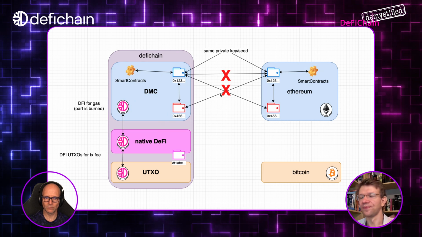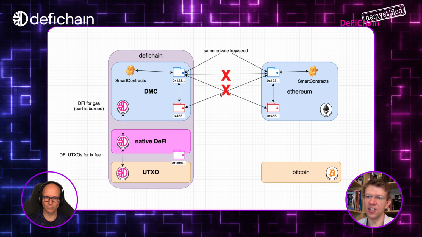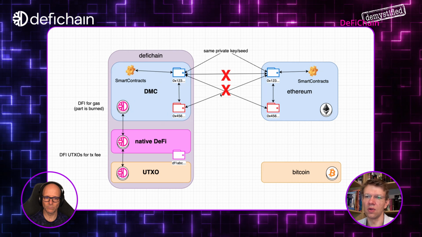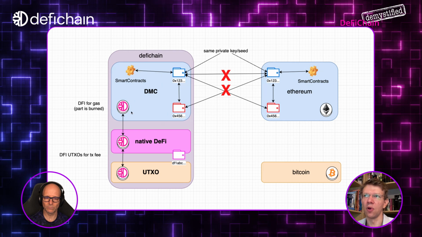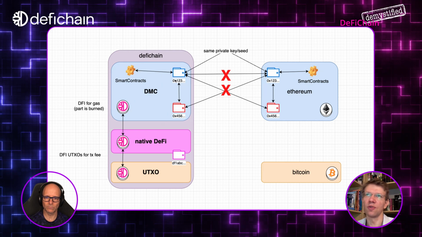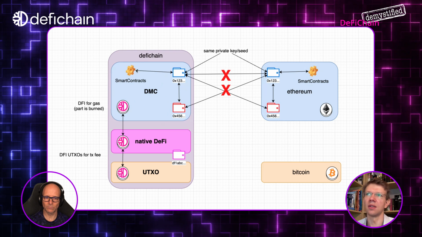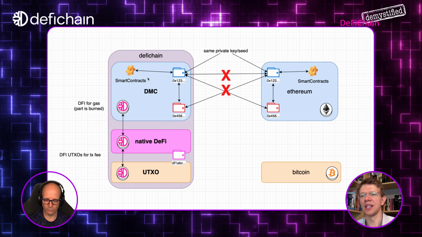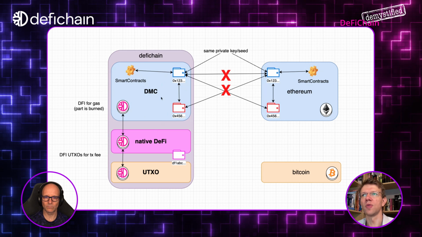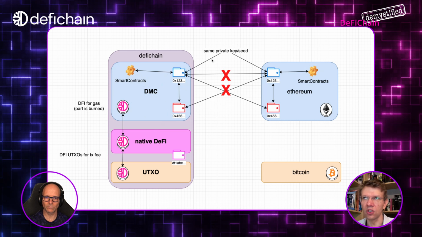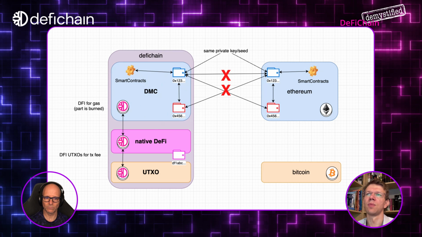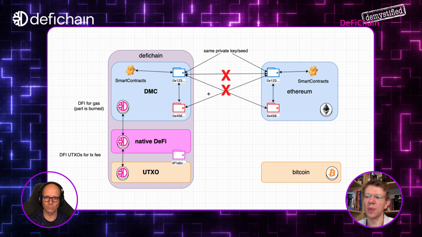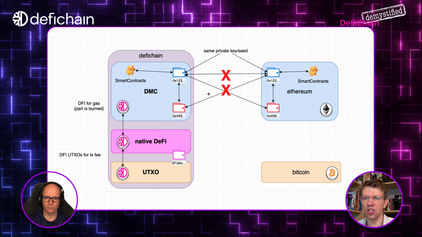That's also why stuff like Uniswap or Vanilla Swap is basically a Uniswap. It's the same code or similar code, but it's deployed here because you can't interact with Uniswap from the DMC. You need Uniswap or something like that deployed on the DMC so you can interact with that on the DMC. So always be aware on what chain you are, because otherwise you end up sending something, especially regarding exchanges.